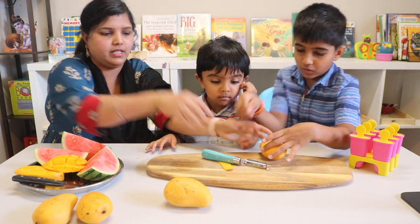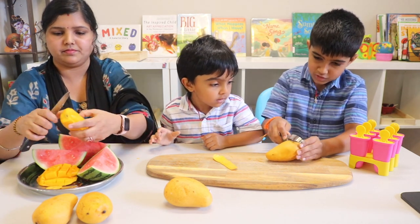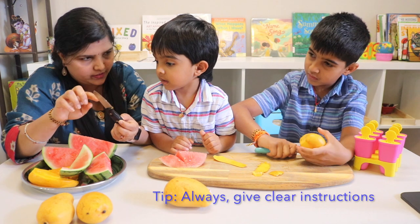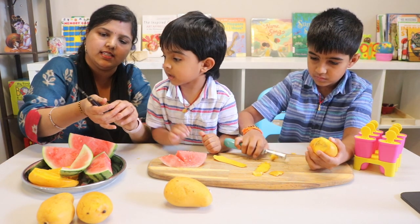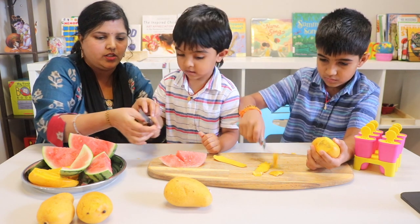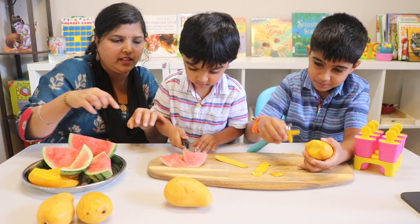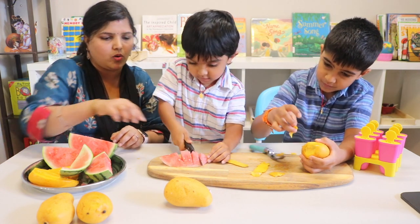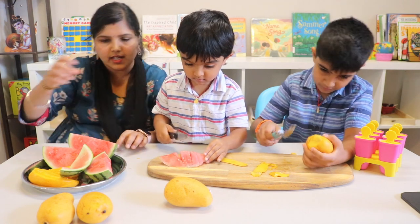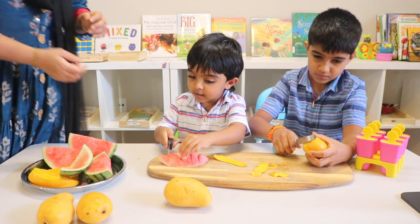Yeah. You do the peeling part. All right, I'll do the peeling. Ram will do the cutting part. Yeah. This is a real knife, okay? And this side is sharp, this side is blunt. So this is where you handle it, okay? You hold this, and this hand should be away from the knife, okay? You can hold it here and be careful. I'll get a bowl, okay? Okay. Cut. Should I cut this one? Yeah, cut it.